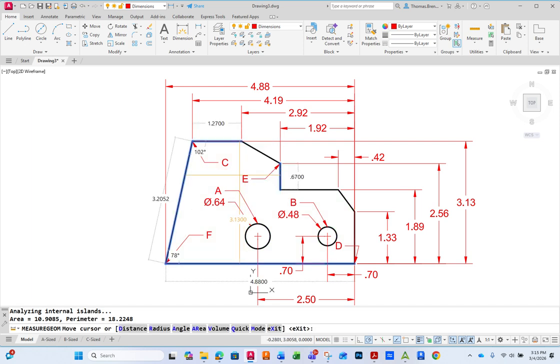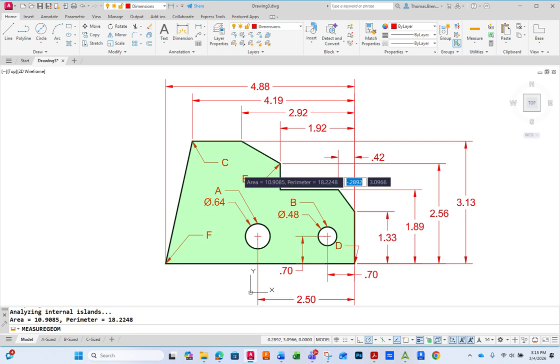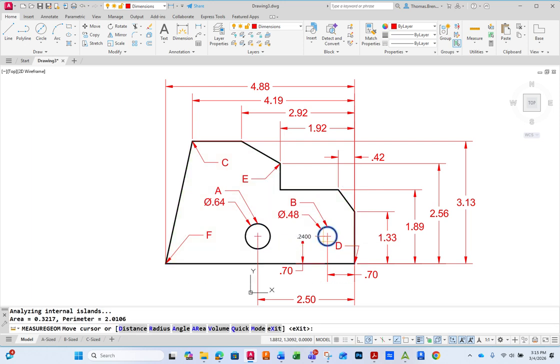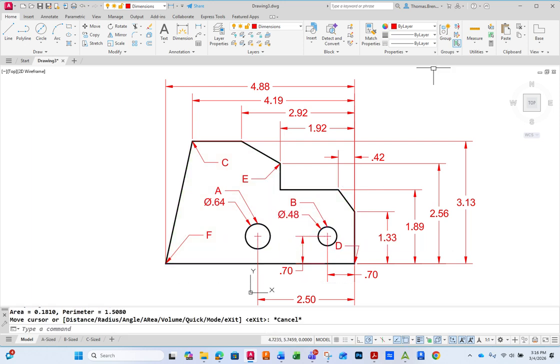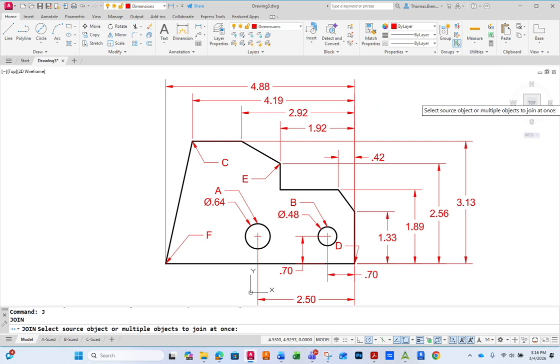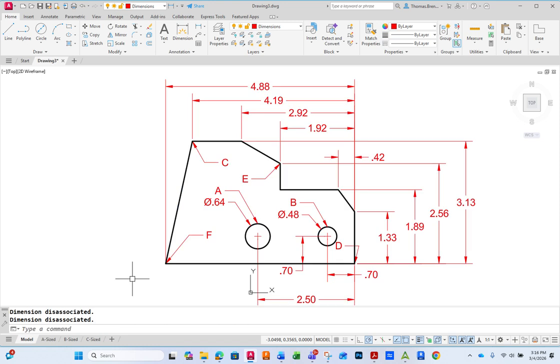So I'll do that again. If you read that, it says area equals 10.9085, gives you the perimeter, and then you could also get these individually, or you can subtract them. So that's a way you could do it. Or you could also go to join, and I'm going to join all my polylines together there, which I did.